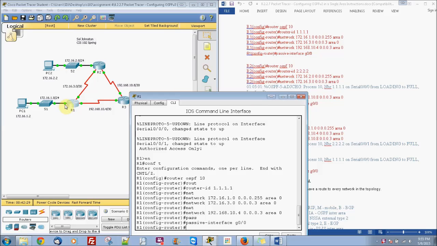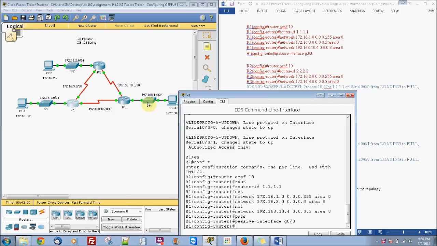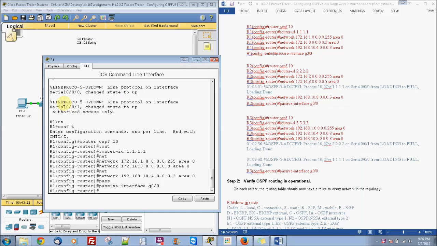So we're basically making that passive, and we are going to let our packets go to our next routes right here for each one of these networks. And if you look at the diagram, we went to this network right here and that one right there, and we're also having it connect over to our R3 network. But basically it's just this one right here, and then we're going to make that passive right there.